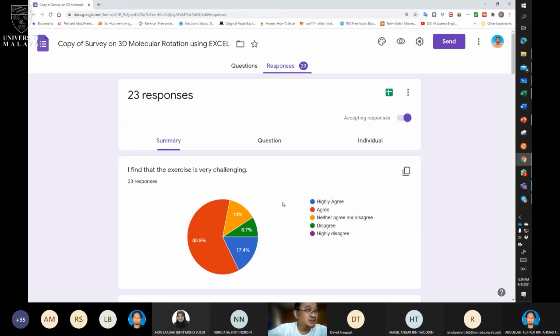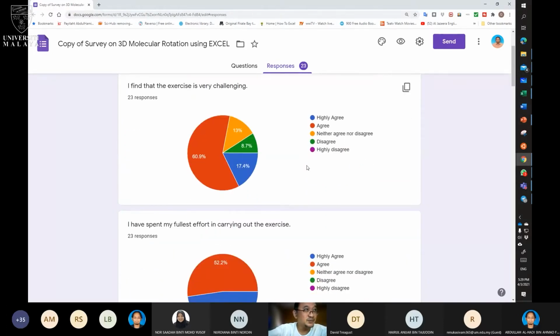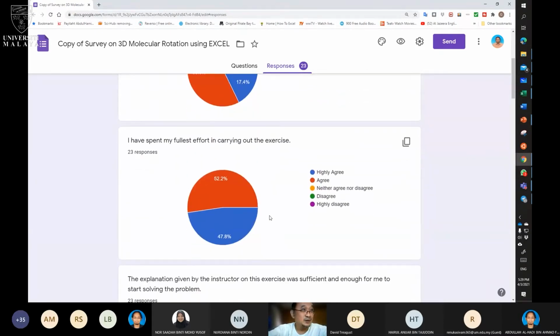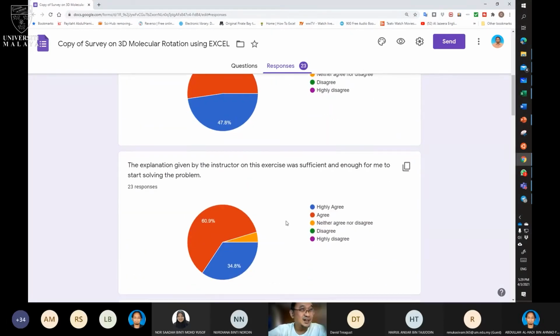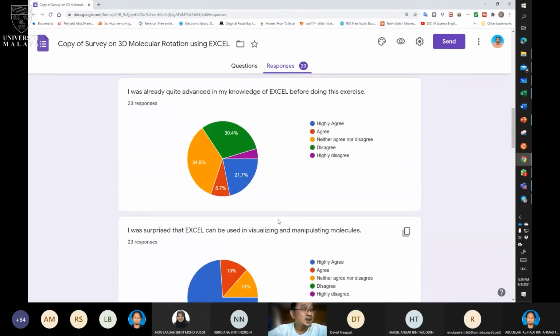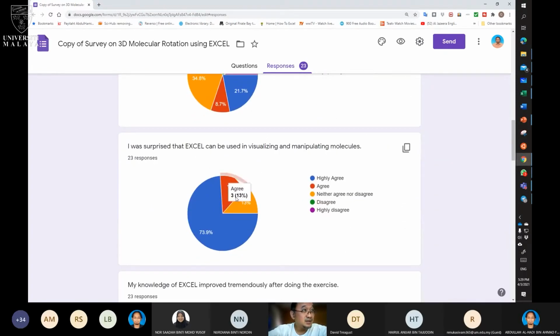These are the responses of students. So of course, a very high percentage of them actually said that this is a very challenging exercise. Yeah, and they spent the fullest effort. Yeah, 100%. Most of them spent the fullest effort in carrying out the exercise. Excel, yeah, I was surprised that Excel can be used in visualizing and manipulating molecules.